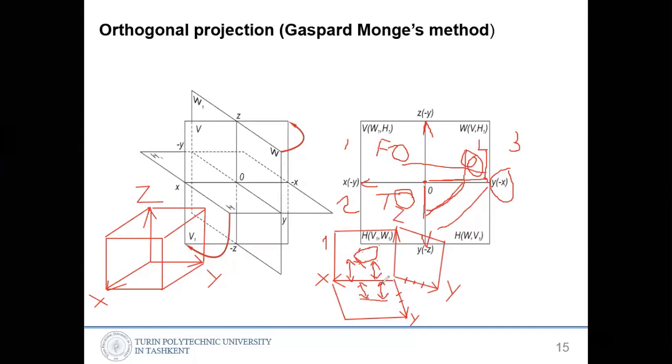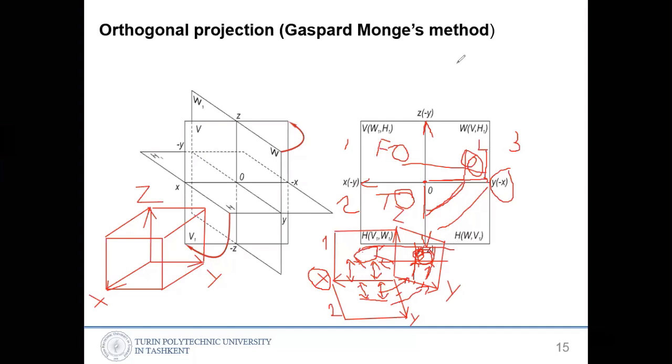So things can be inserted here, and also the distance of the points, the x values, can be taken from here, and then you can make an intersection like this. From this side you can generate the third view by using the first and second views. So the first and second views can generate the third view.